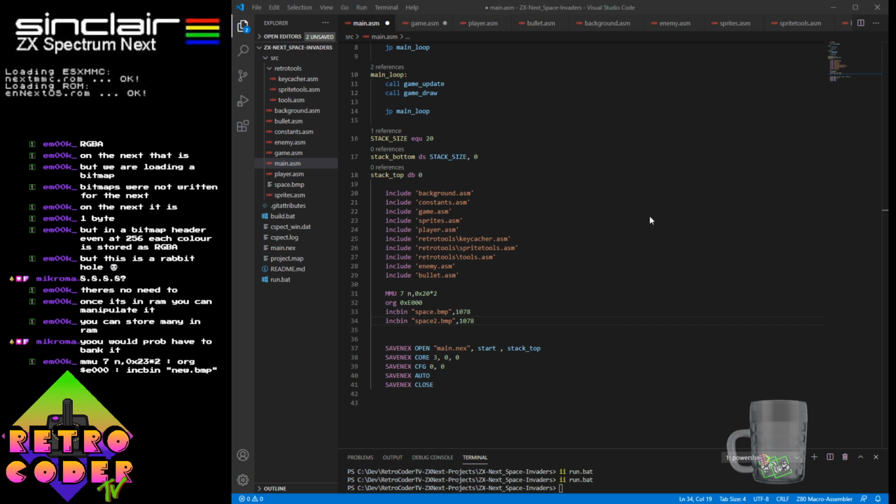Loading it into UDG. Export it. Call it space 2.